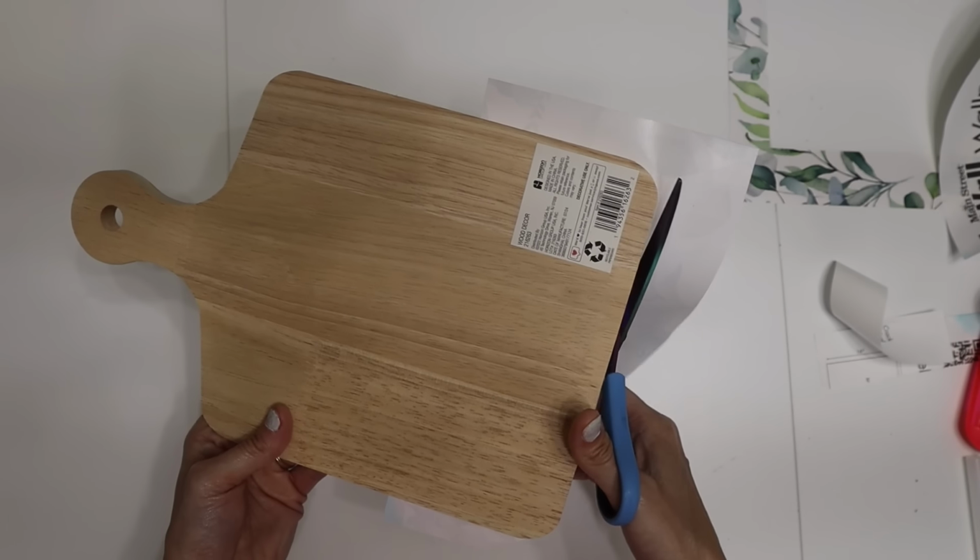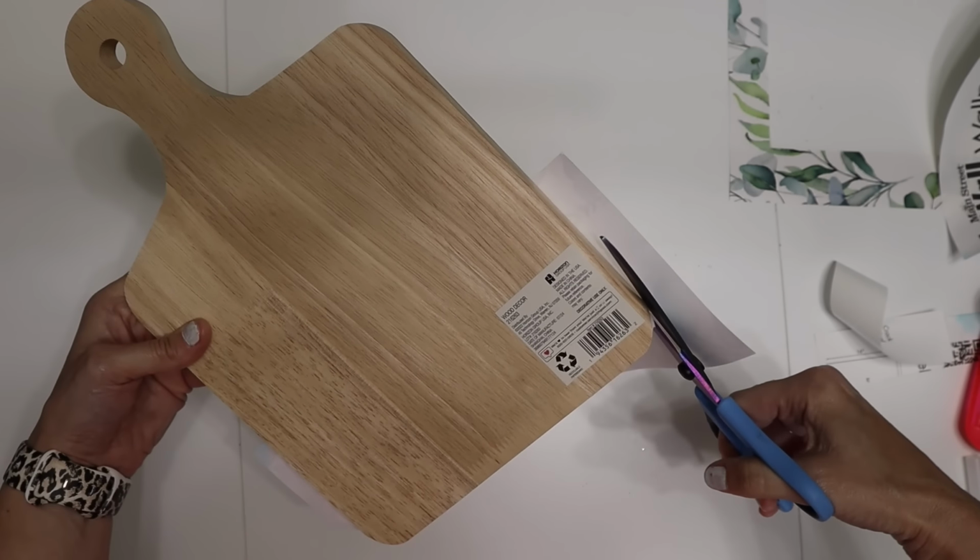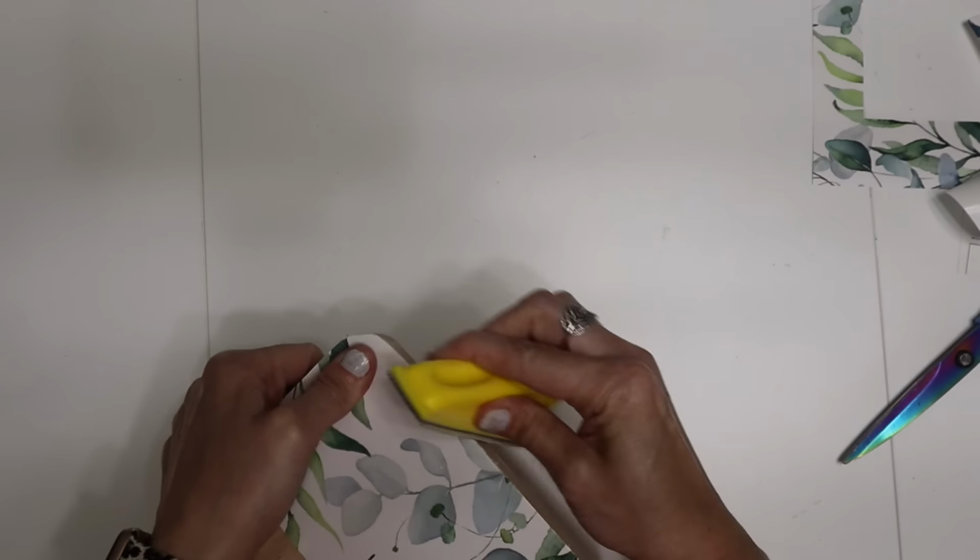To finish this off, I did have to trim this down, and I'm just using some scissors, and then I'm going to go ahead and take my sander and just sand around the edges just so it looks perfect.